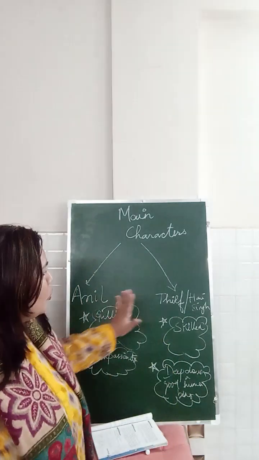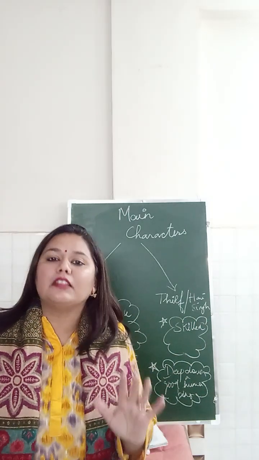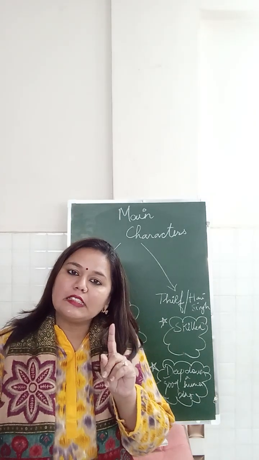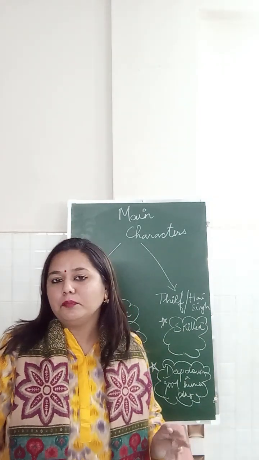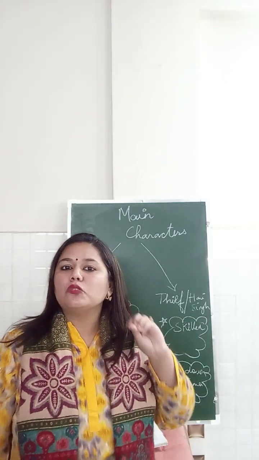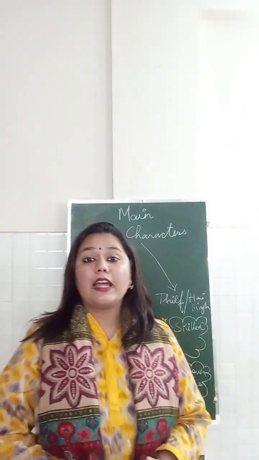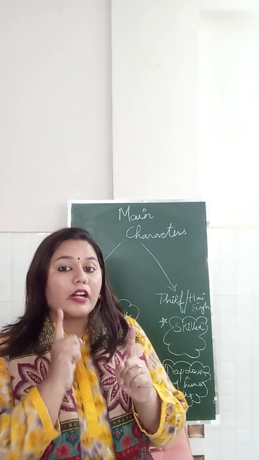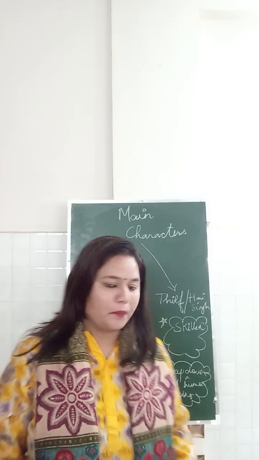Okay, talking about the thief or Hari Singh. So first is that he was a very skilled thief. The first incident is that he was able to convince Anil to take him to his house. Second, very easily he was able to steal the money, and also another thing that you can write is that he was so skilled that he knew when is the right time to put his plan into action.